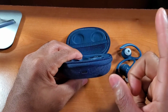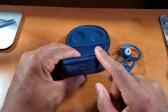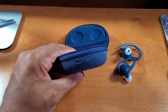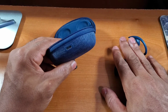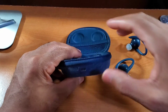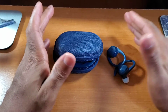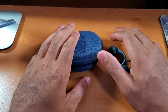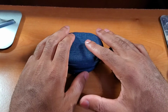So, again, this is where I say GameXtrem did a great job, because with all of my testing, it actually came in better than what they advertised. They advertised 2 hours. I got an hour and a half on the earbuds, and I got an hour and 42 to 45 minutes on the charging case, meaning that it came in better than what they advertised. So that leads me to say that the overall charge times for the case and the earbuds is actually really good. Now, could it be better?